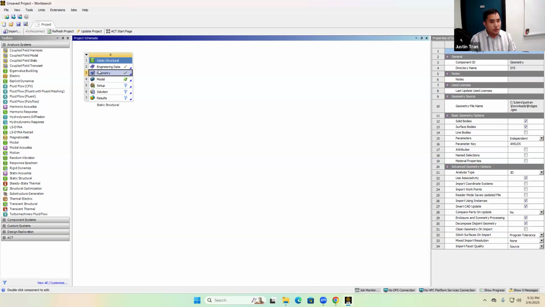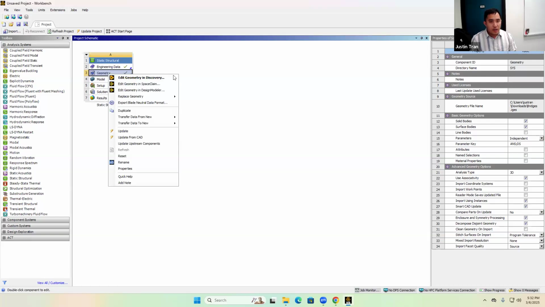To modify the geometry here, we're going to right-click on geometry, and you'll see that there are 3 different programs. There's Design Modeler, which is kind of the OG CAD program. The new shiny CAD program they just unveiled this past year is called Discovery.